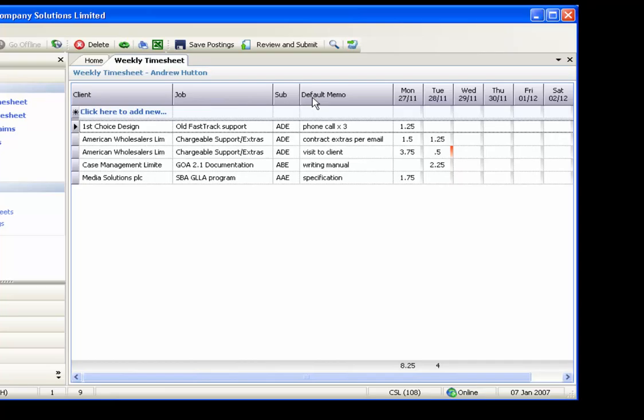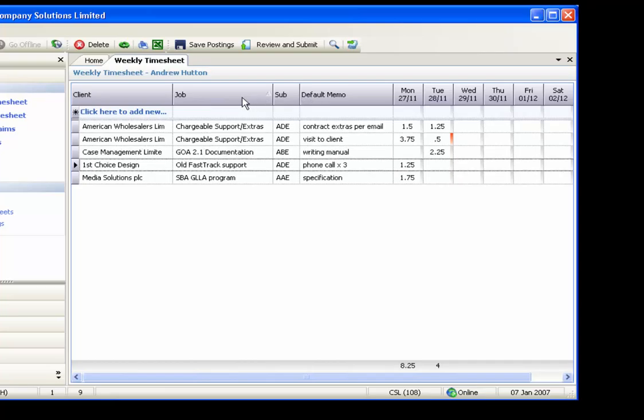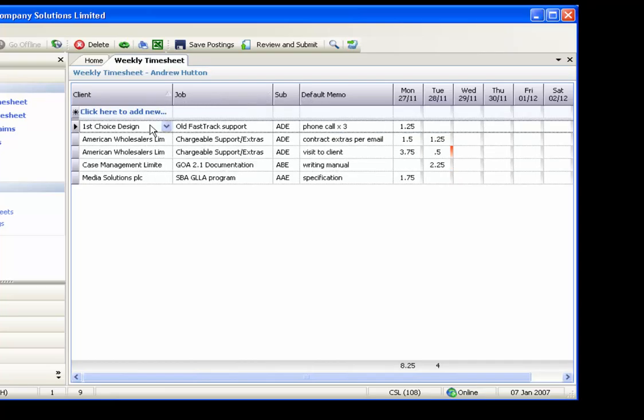Other views can show only jobs or only the jobs from the My Jobs collection. This example also shows subsidiary codes but not work types. Again, the system can be configured to be as powerful or as simple as required. The existing data can be sorted by clicking on each column header, and the daily totals are always shown at the foot of the grid.